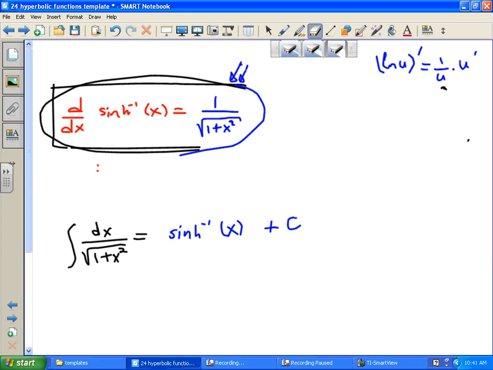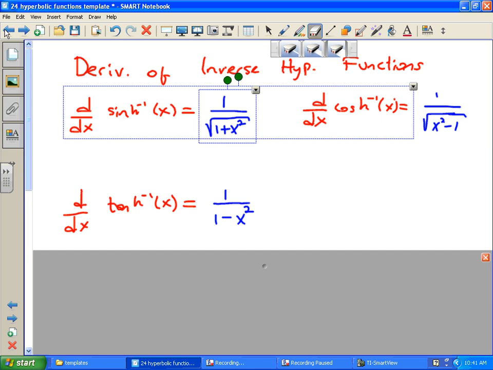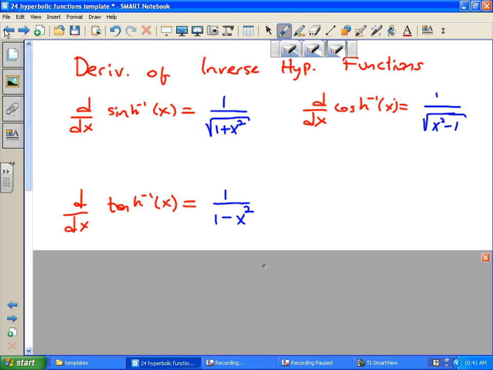Going back to those three formulas, I only proved one of them. I'm not going to prove the other ones. I don't need to confuse you any more than I have to today. So these are the three derivatives. With these three derivatives, do you know the answers for three integrals? If I integrate this, you know what the answer will be, right? The answer will be that. If I integrate this, the answer will be sine hyperbolic. If I integrate this, the answer will be cosine hyperbolic.